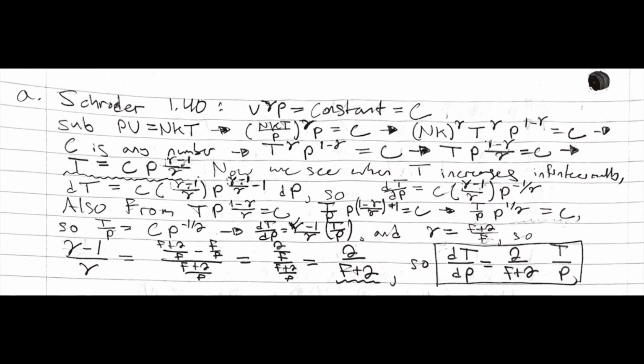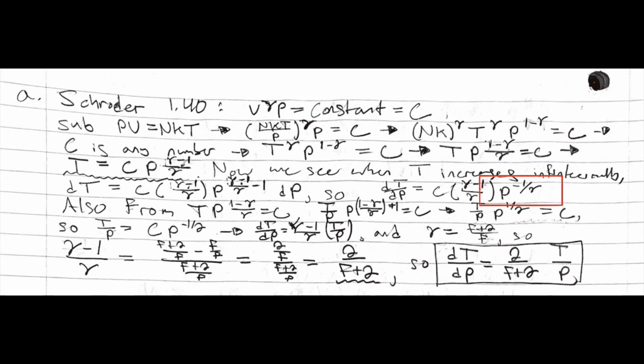So going back to this equation relating temperature and pressure, this algebraic step took me a very long time to figure out, but essentially you can get the form T over P by increasing the exponent by 1, which then simplifies the exponent to just 1 over gamma once you add that 1, because gamma over gamma is the negative 1 there. So this is exactly the exponent that we had up here in this relationship.